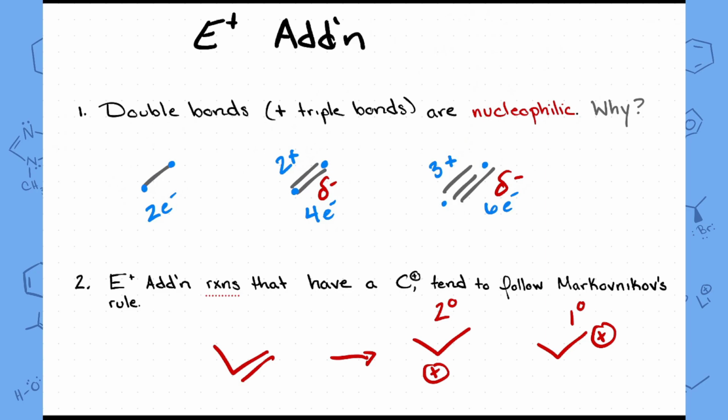And we'll see what this looks like in a mechanism. But you'll see terms like Markovnikov. This is what we mean. You form a carbocation, and between the 2 places where your alkene can form one, again, I'll number them carbon 1 and carbon 2, you form the most stable of the 2.